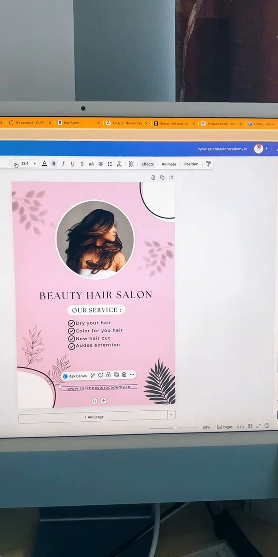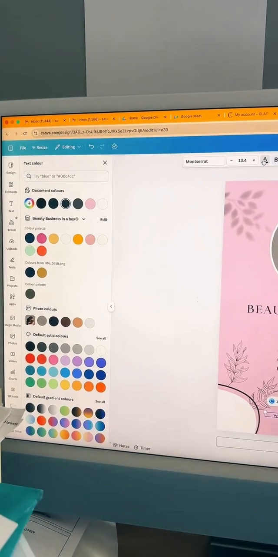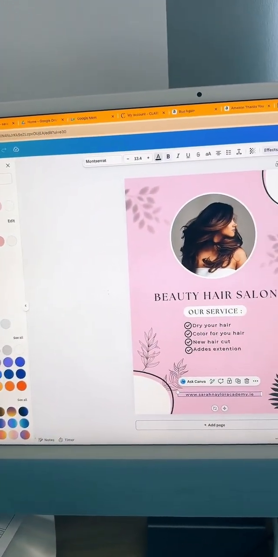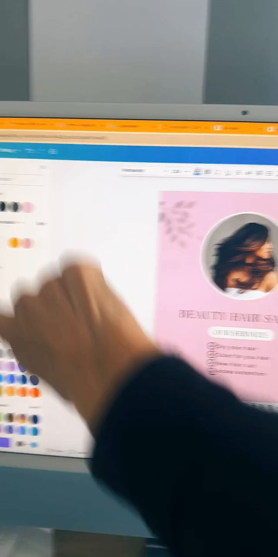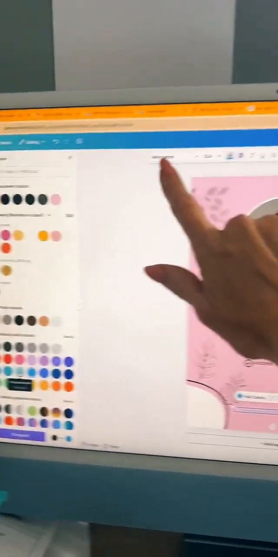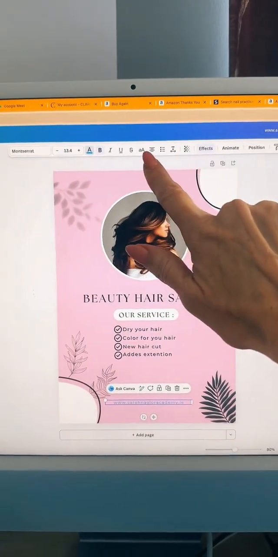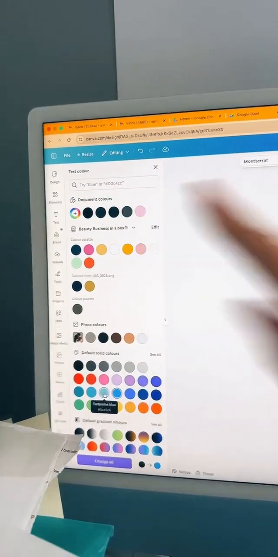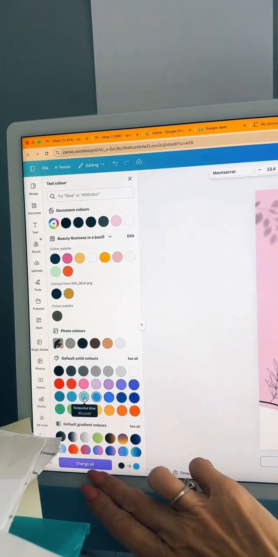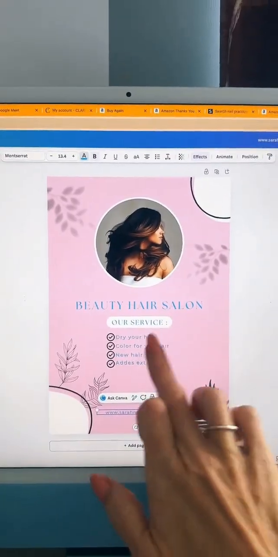So you'll see it's changing down here. I can change the colour of the font to be any of these colours here. Well, let's pick blue. So you'll see all of the changes are happening here with the colour, the font here, the size of the font, the bold, italic, underline, the centering of the font. If I want bullets, all of that I change on this top line, or any of the colours I want to change here. If I wanted to change all of the text on the page to be blue, I could click on change all and it'll change all of the text to blue.